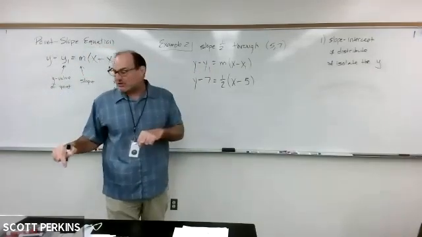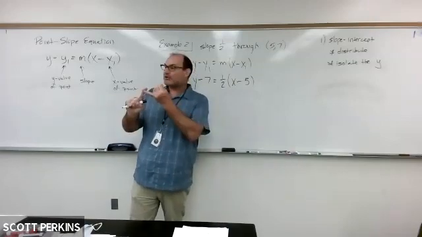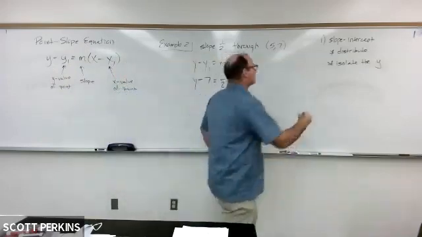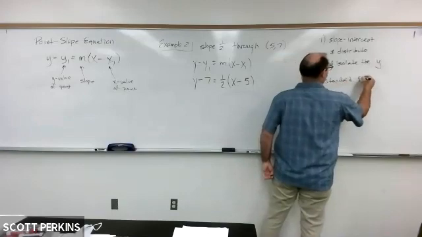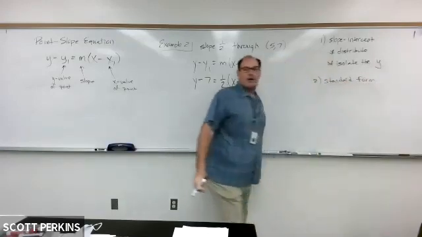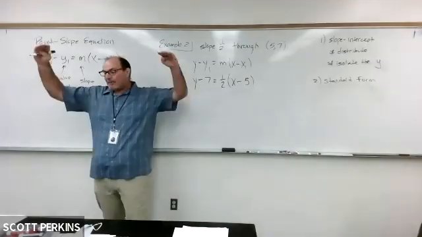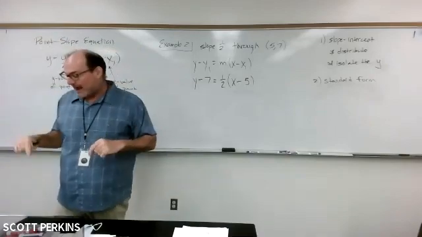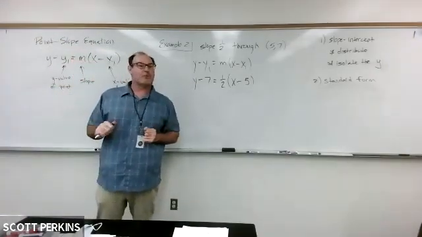What I asked you to do is the third form of the line. There are only three: the slope-intercept form, the point-slope form that we're going to use a whole bunch, and this last one is called the standard form. You've seen a whole bunch of lines in standard form. In fact, in the warm-up problem we did at the very beginning, when we graphed -5x minus 2y equals 8, that's standard form.